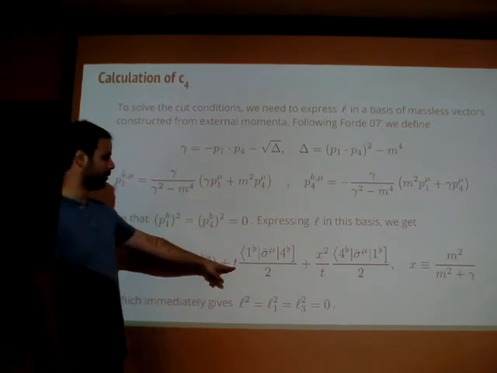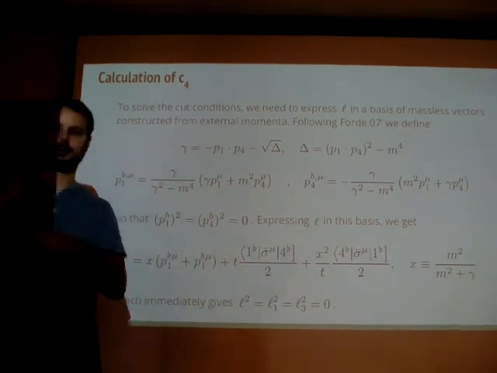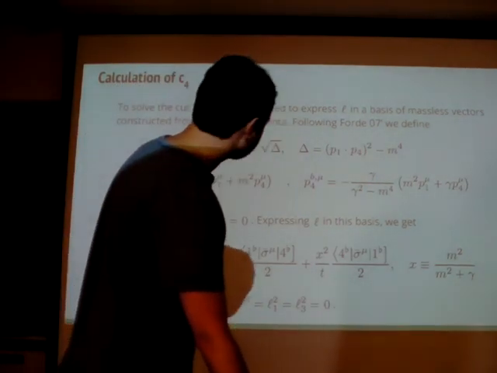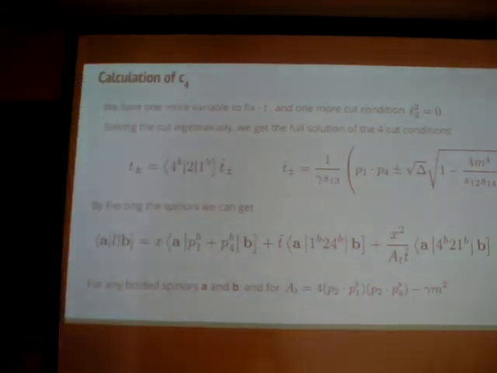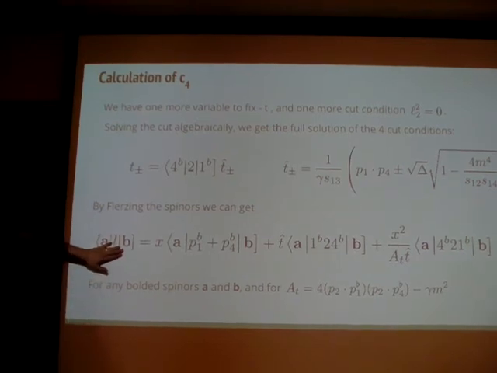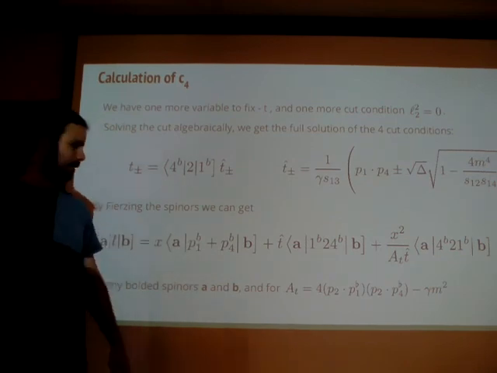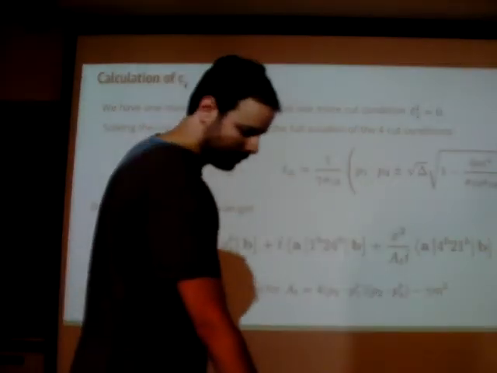So I'm going to have to solve for t. t is not going to be a free variable that I integrate over. So I did the solution, solved for t, plugged it back in. Remember these L sandwiched between massive spinor helicity variables were the main components of my amplitude. So I simplified it a lot. Let's not get into it too much.